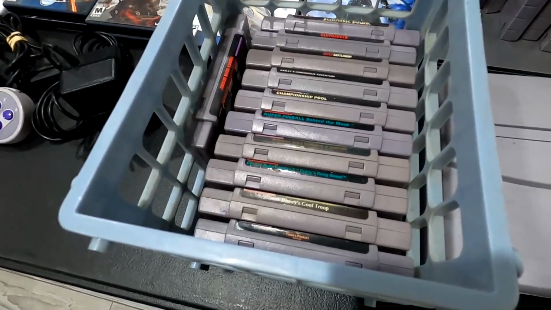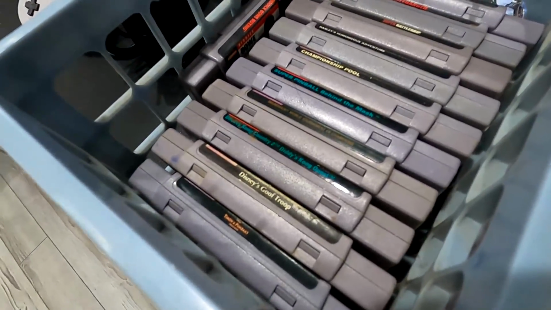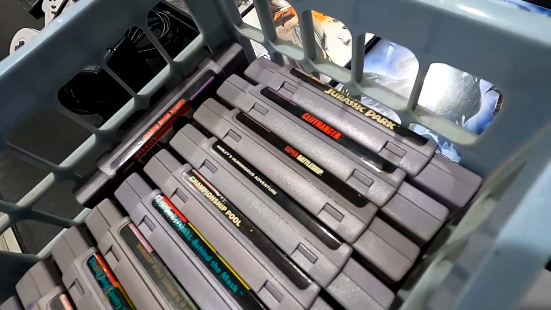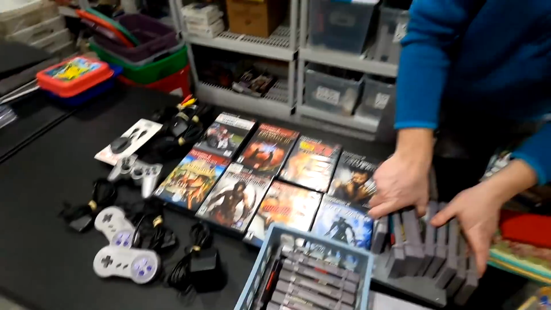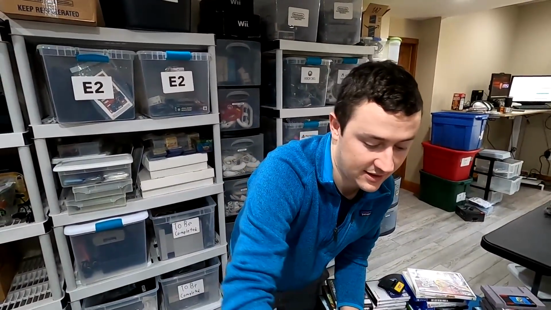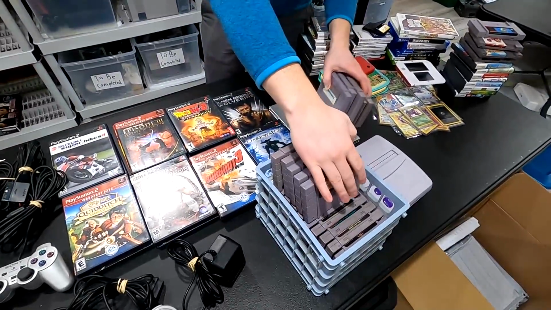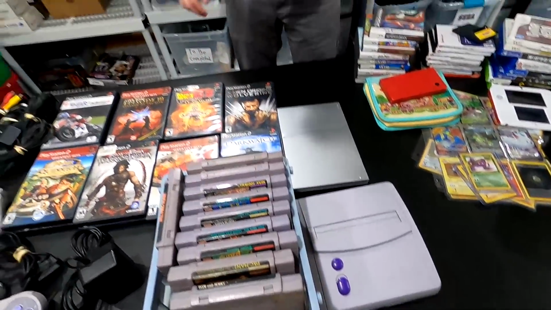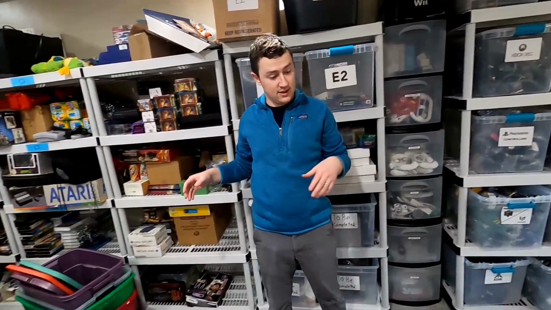I mean, they're really dirty. He didn't know if anything worked, so that was part of the deal. But Donkey Kong Country 2, Cliffhanger, Jurassic Park. So like, I don't know, 25 games here. There's a lot of games, and a SNES Mini. Absolutely insane, since the box is like 50 bucks.